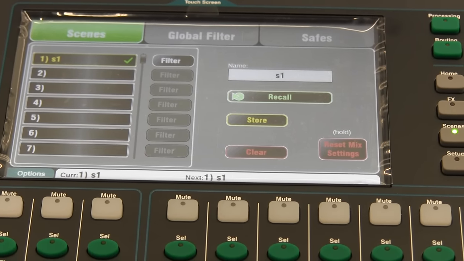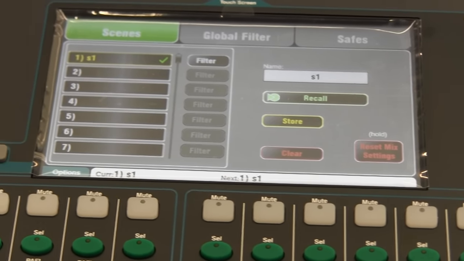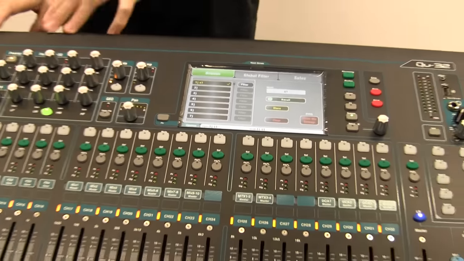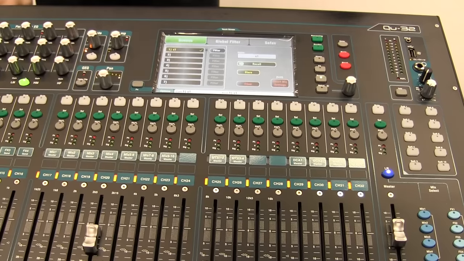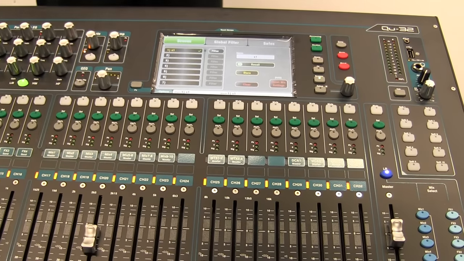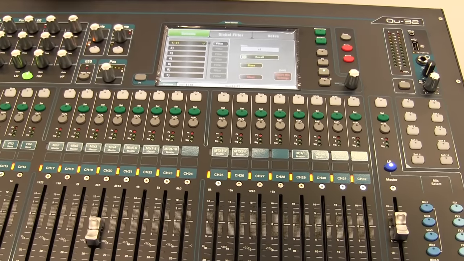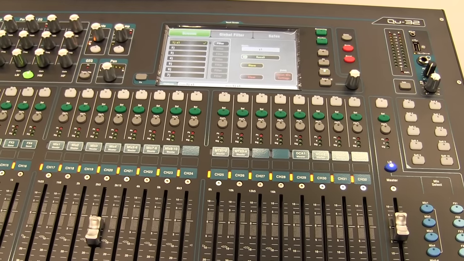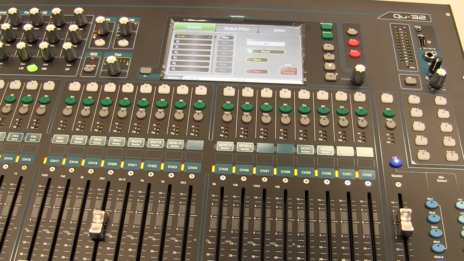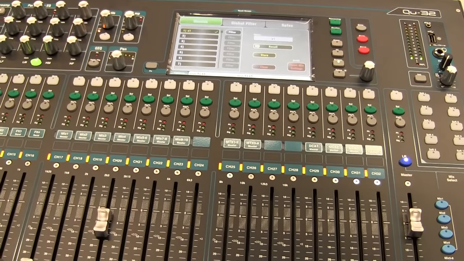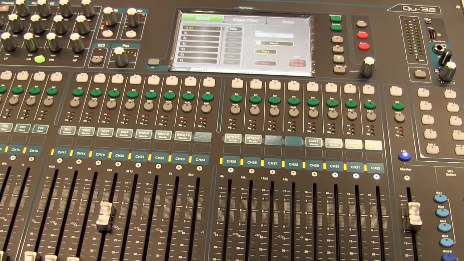And that's the strength of digital. So what that means is, not only can you save and recall your settings here, you could save them to a thumb drive, go to another Qu-32 and mix on that board. So if you had four venues, you can move between them and so on. It is completely cross-compatible with the 24 and 16 channel versions. So you can do a show here, go to a 16 channel, load the same file. Obviously, channels over 16, it will ignore, okay?